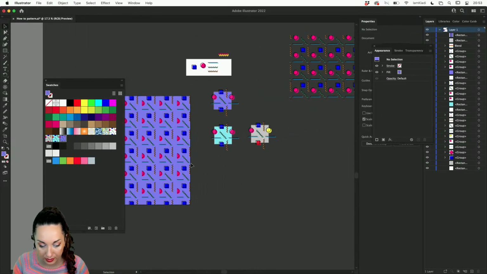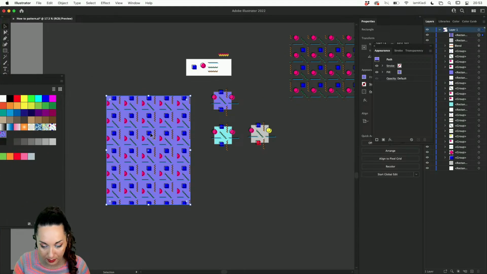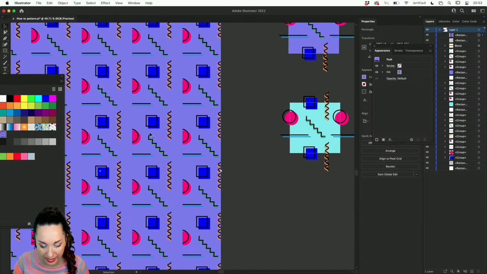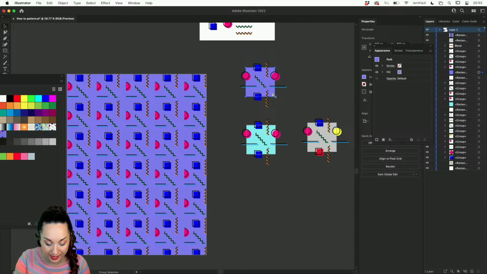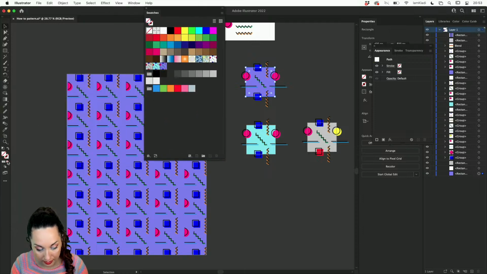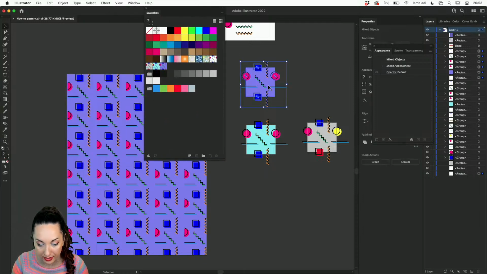Also, let's see what's going on here. I think I spotted an issue with this particular pattern. It looks like it's broken there. That means that we are missing the little rectangle at the bottom. So make sure to go ahead and press Command C, Command F, and at the very bottom you want to make sure to have that transparent rectangle there. And let's try again, because I want to make sure that everything works before we say goodbye.